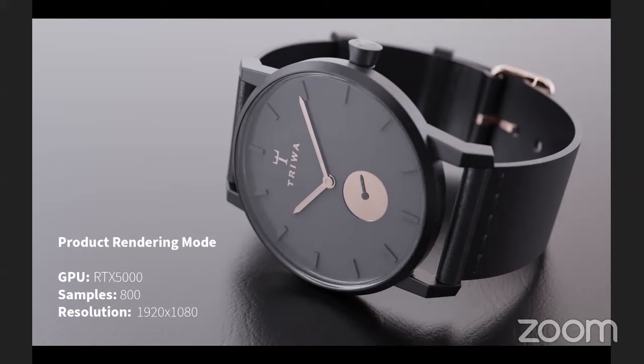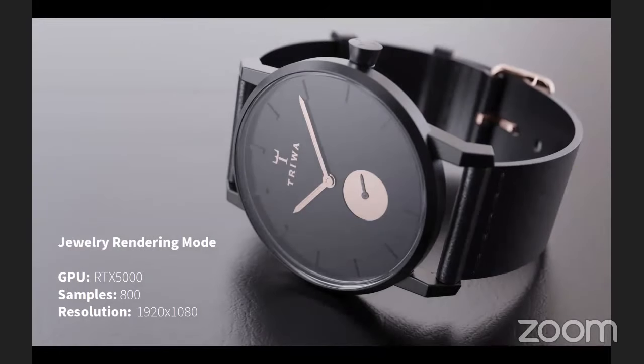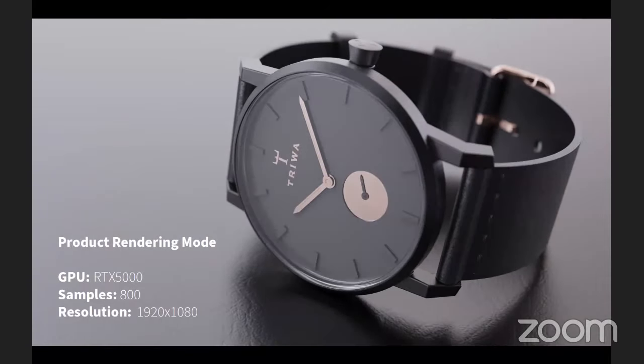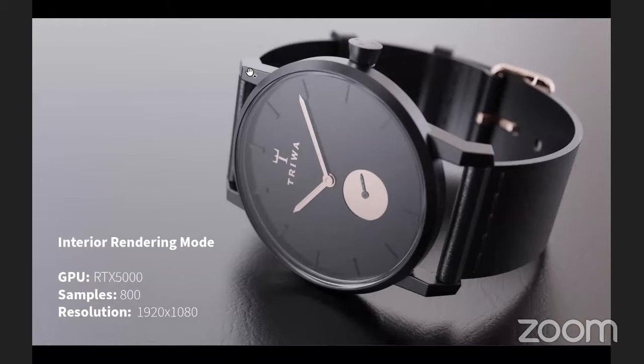On the second, we see the same benchmark scene rendered at 800 samples with product mode. Notice that they look fairly similar, but the overall quality of highlights and shadows and gradations has increased slightly. You can kind of see that there around where the glass of the watch face meets the metal beneath it. And then you can see that in the actual highlights in the background and on the watch face as well. The highlights are a little bit more realistic. You're catching sharper highlights in corners like this as well. The third is using interior mode with 800 samples. Again, you can see the shadows and highlights reacting a bit more realistically here.